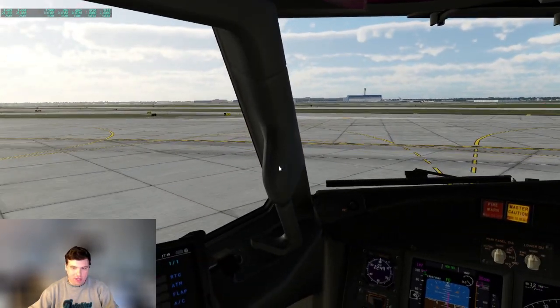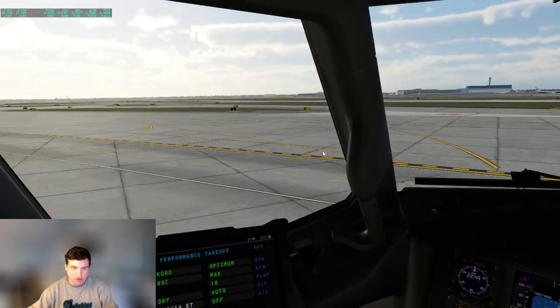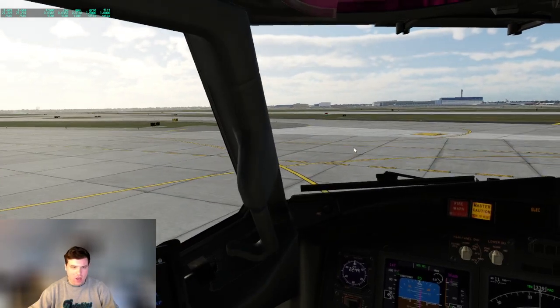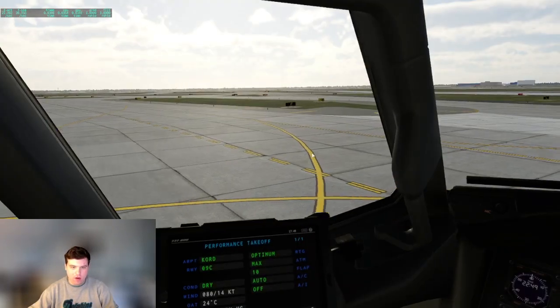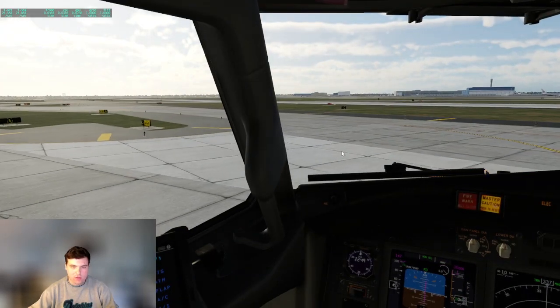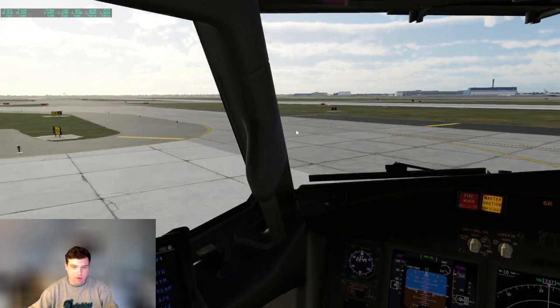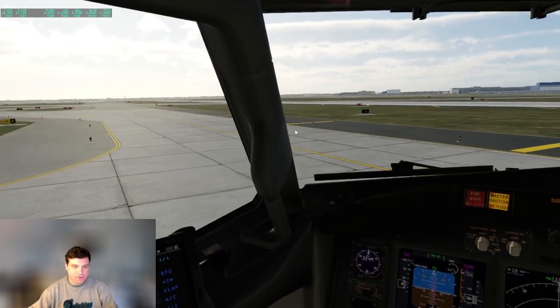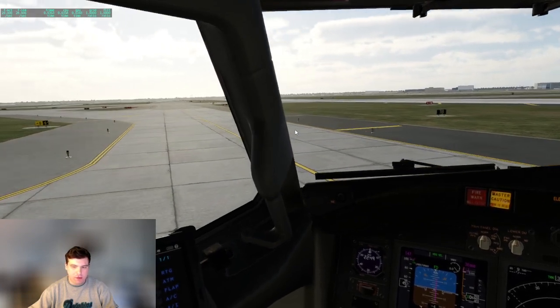We do need to make a left turn here, so I'm gonna come over here. I'm wondering if I can hop on this taxiway here. Yeah, it should be fine. This will take me exactly where I want it to go, so if it's not perfect, it's not perfect.